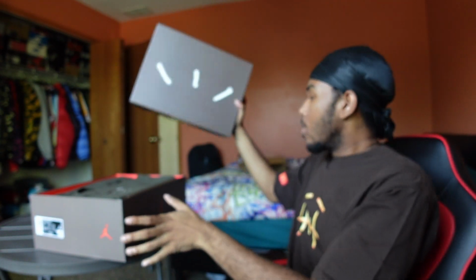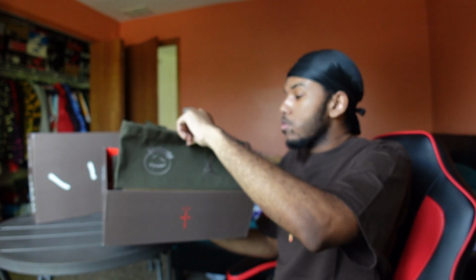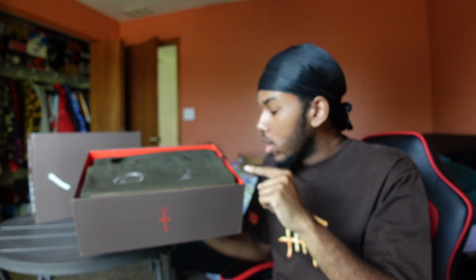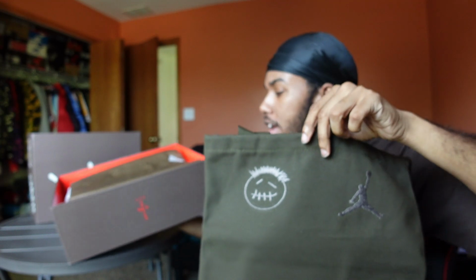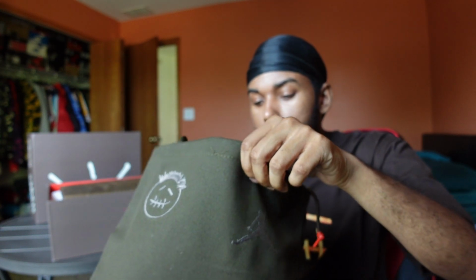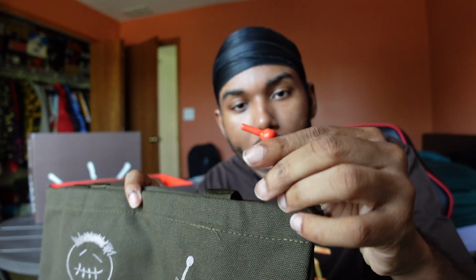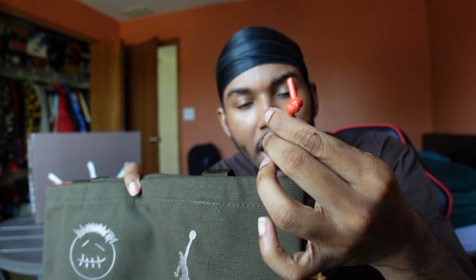To start off, you have to pull the box up and off the box, and it takes a little bit, but with that, you have the top off, and then you are greeted with, I honestly assumed that they were going to do this, I knew that they were going to do this. They included a dust bag, just like how they did with the Air Yeezys back in the day. I can already see where the inspiration is from the Air Yeezys with the Jumpman Jacks. It comes with this dust bag. It has one drawstring with the end and the aglets painted orange.